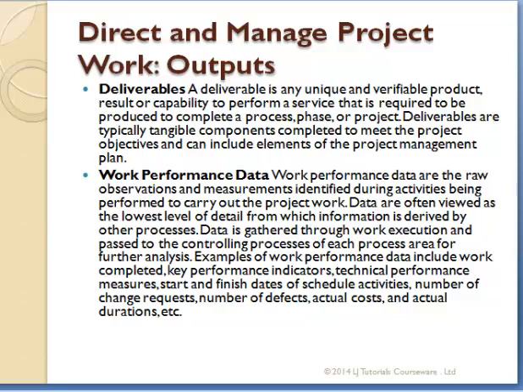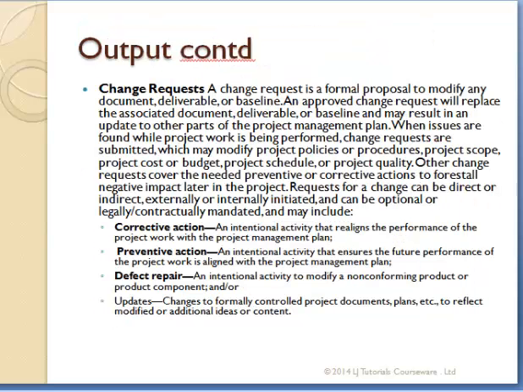So now we'll also get work performance data. Work performance data has to do with, let's call it, raw data that you get from a project. You see, like 50% of the work has been done. We have spent 40% of our resources. These are all data. You can also say we are behind schedule by 20%. These are work performance data. Then also, as you're working, you would also have change requests. Now someone leaves your team, you would want to raise a change request.